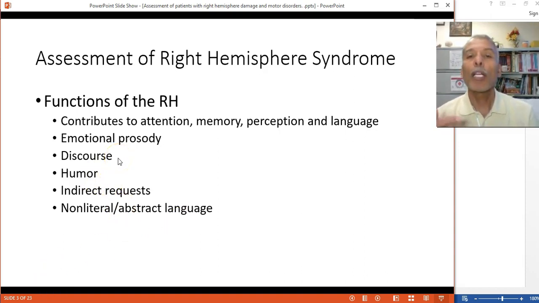The right hemisphere is dominant for discourse. Discourse is what goes beyond the sentence level. So words, sentences, comprehension of words and sentences, this is semantics. You go beyond the sentence. If you speak about 2 or more sentences, you are speaking about the realm of discourse. And discourse pragmatics deal with the organization of your verbal output, sequencing, putting things in a certain way to regulate your communication with others. It also includes written language as well.